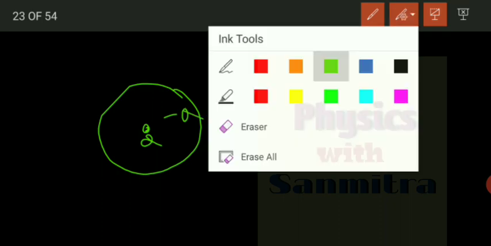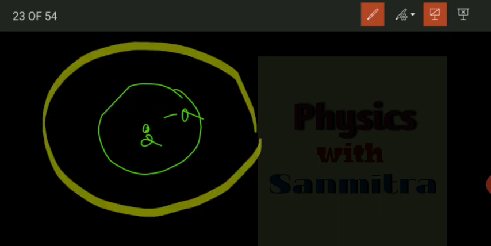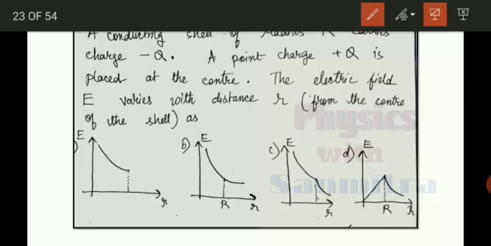See, for outside, inside there is plus q and also here is minus q. So if I draw a Gaussian surface here, then it will enclose 0 charge. Since q enclosed is 0, I can say my electric field is also 0. So you can see the closest option that matches is this one. Inside it is varying as 1 by r square and outside it is 0. So option A is correct.